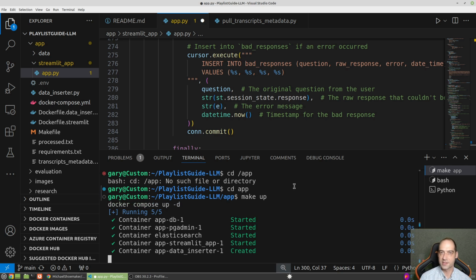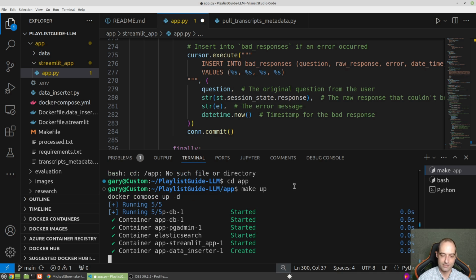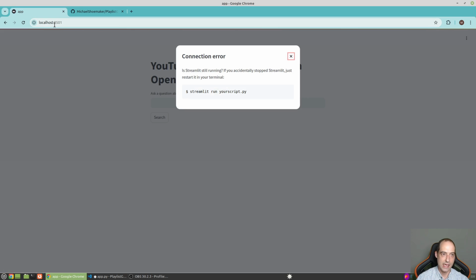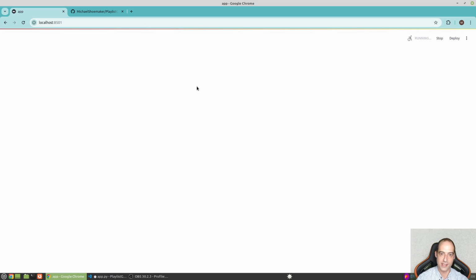And if you're running this for the first time, especially the app container, I think that can take maybe 20 to 40 minutes. So I would actually kick that off and just walk away, do something else, check back on it in a bit. Just be aware that's going to take a little while, and also when you start the app, that's probably going to take a bit of time as well for Elasticsearch to load. So now that that's coming up, let me switch back here to localhost 8501, and we can just refresh that.